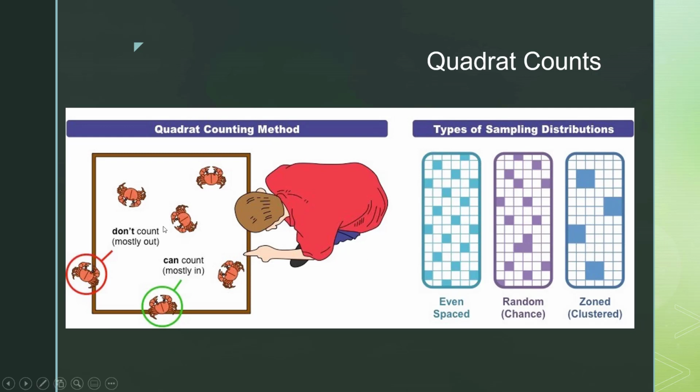One of the things to consider when you're doing this is, when you literally make this out of pipe or wood and you throw it down on the ground, once you map out where you're going to be doing your counts, you need to figure out exactly how you're going to count things, because not everything is going to be in the lines for you. This is pretty much what we're going to follow: if half or more of it is in the square, you're going to count it. But if less than half is in, if more than half is out, then you don't count it. So keep this in mind for when we do the quadrat count in class.